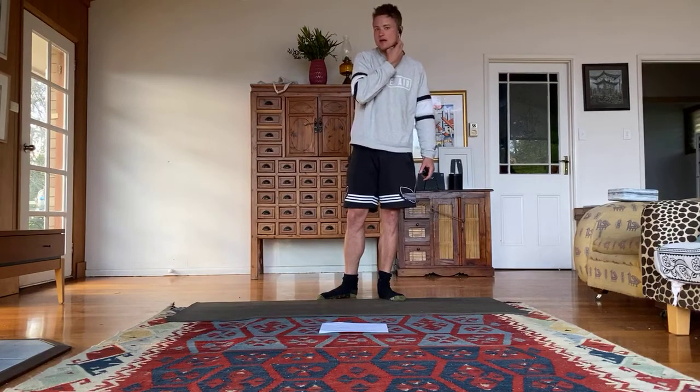different planes of motion. So we're going to work in 5 rounds, only 4 exercises today. We're going to do 30 seconds of work, 15 seconds rest in between. And we're working on a little bit faster tempo than we have in the last couple of days. So fast on the way down and faster on the way up of each motion. Okay, so a little more dynamic and nice little simple piece, only 4 exercises.